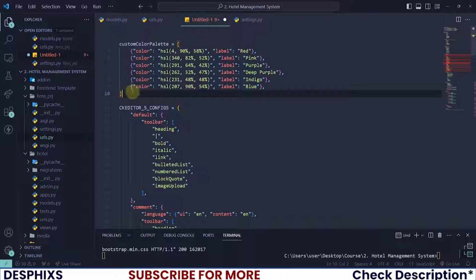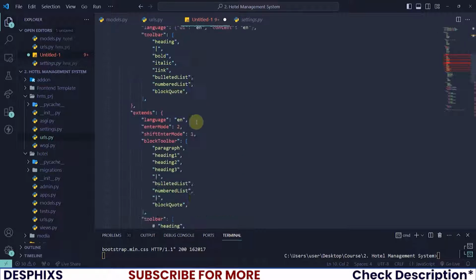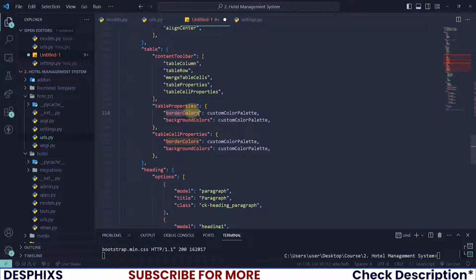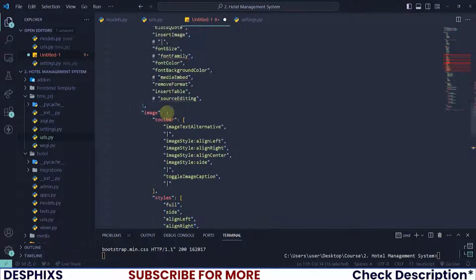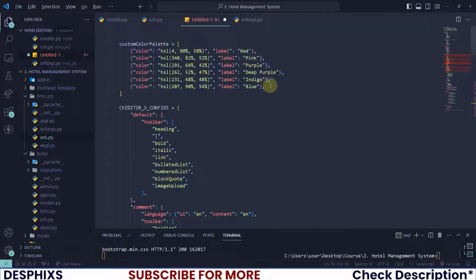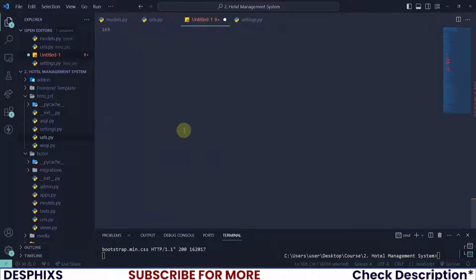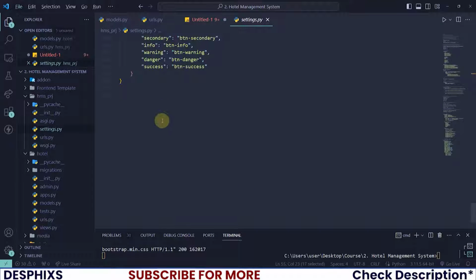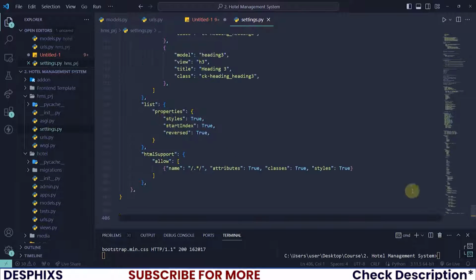So this snippet for this custom color palette is pretty much for the colors that you want to use in things like, let me look at that real quick. So in things like the border colors, the background colors, for tables, for text and things like that, this is where you should define the colors that you want to show up. So I will grab everything that we have over here and come over to settings.py. Just paste it below all the other code, okay?